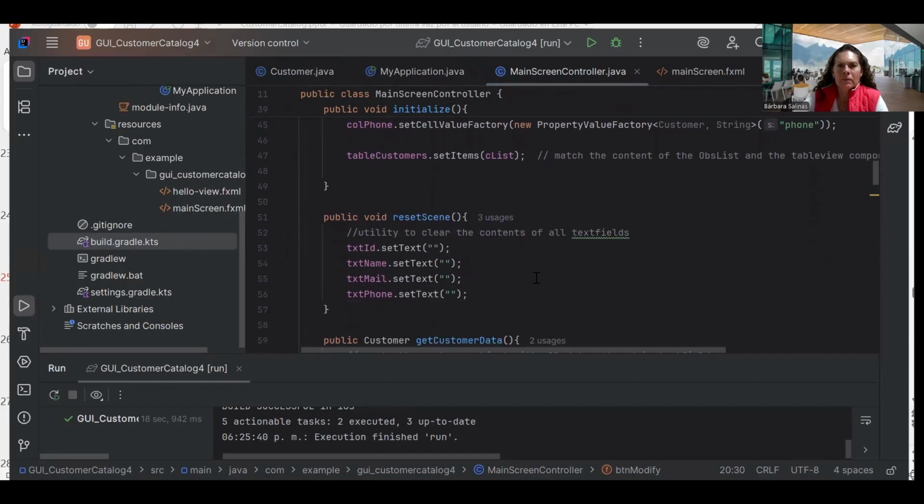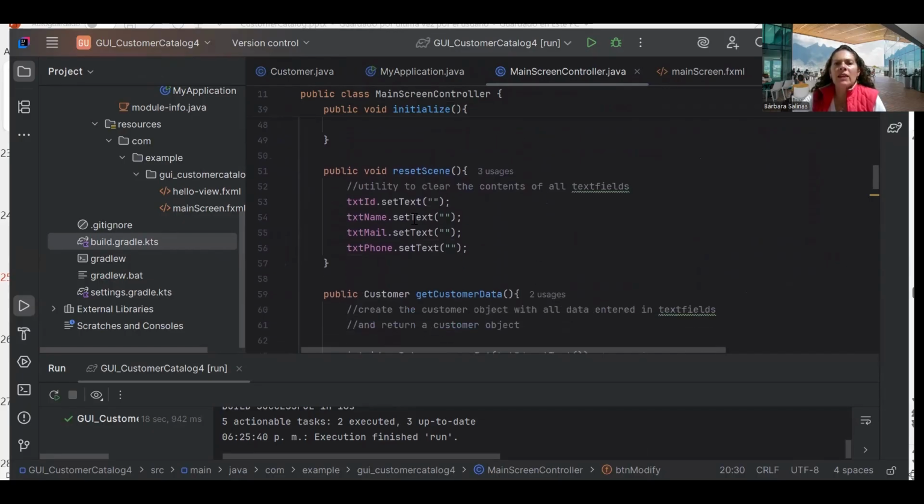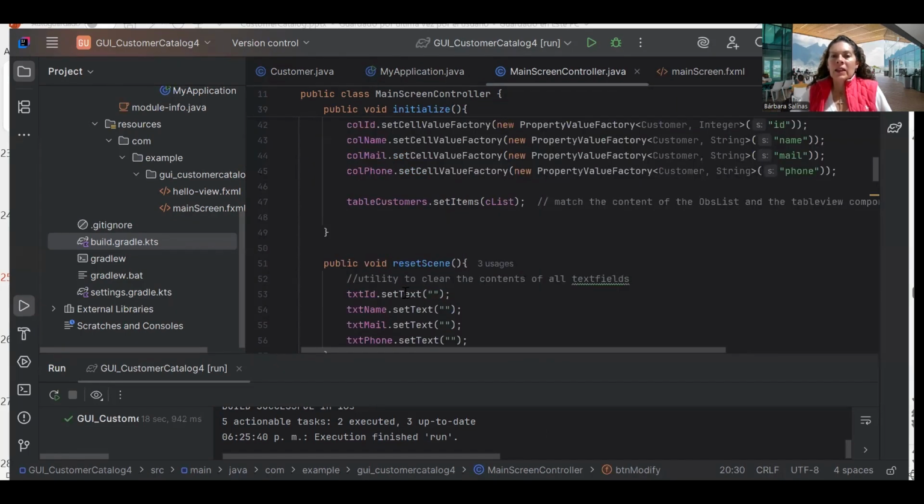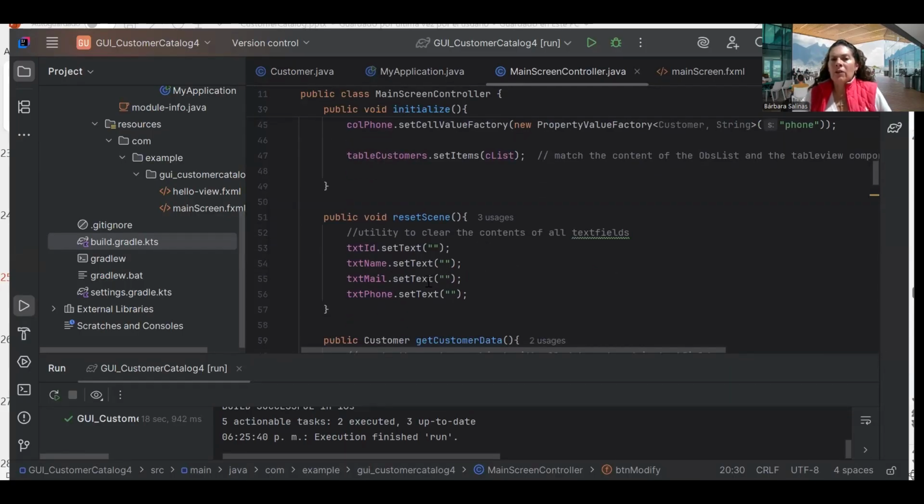Then we have the reset scene method. This method is created as a utility to clear the content of all text fields. Do you remember when we use it?